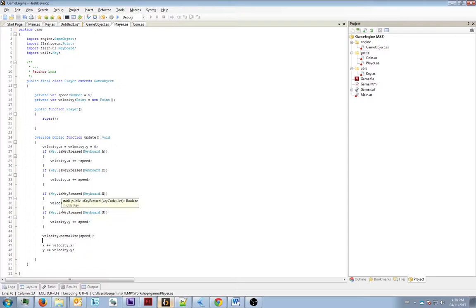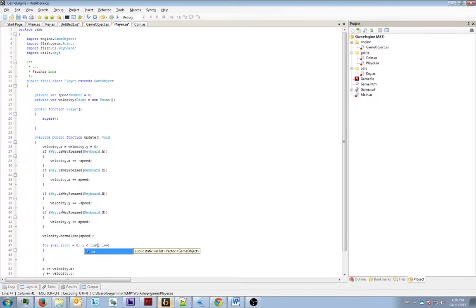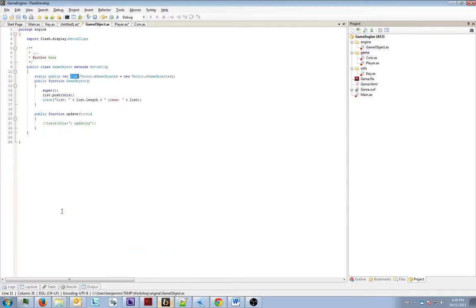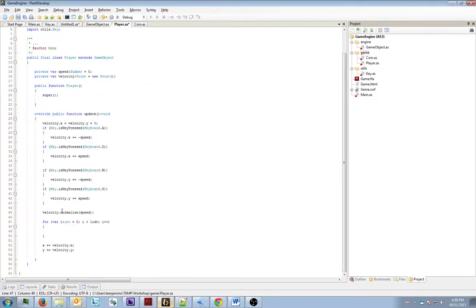If you were able to get it done, good job. If not, I'll show you how it works. What we want is another for loop. We've got a list, the list up there. So we go through list.length, and we want to see if something's colliding with something else.